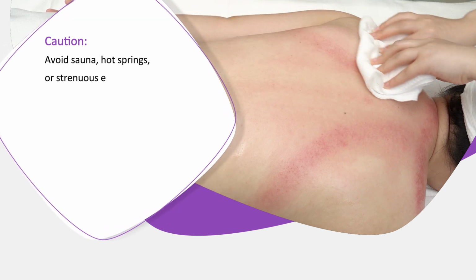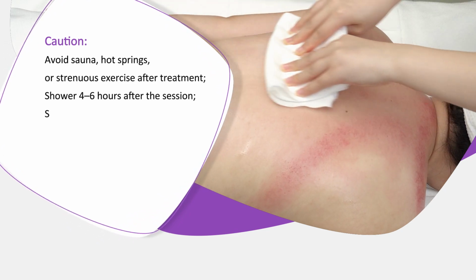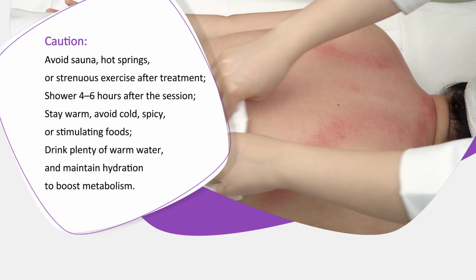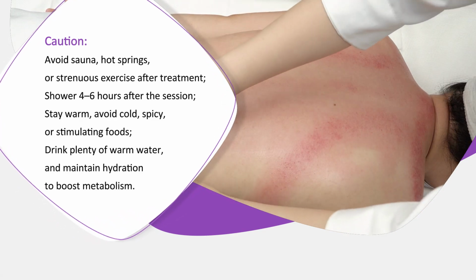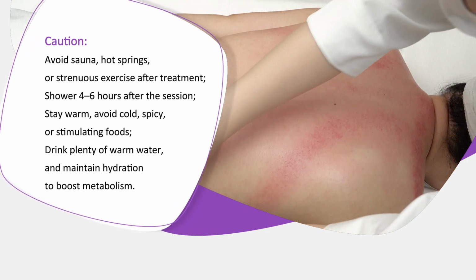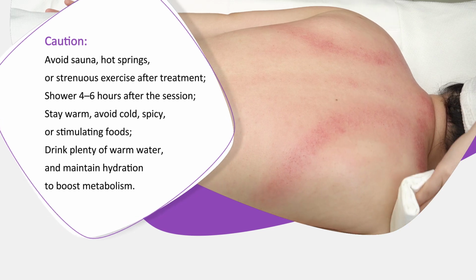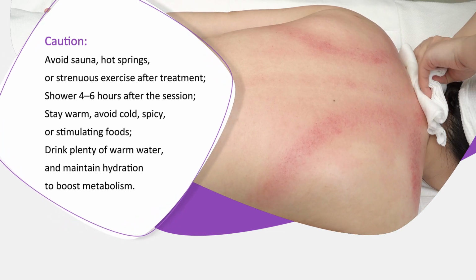Caution. Avoid sauna, hot springs, or strenuous exercise after treatment. Shower 4 to 6 hours after the session. Stay warm, avoid cold, spicy, or stimulating foods. Drink plenty of warm water, and maintain hydration to boost metabolism.